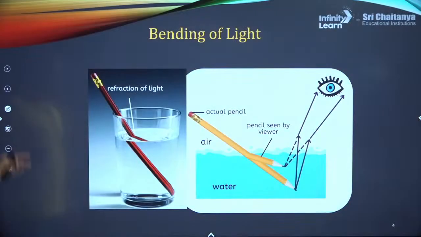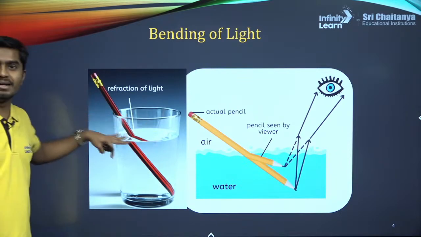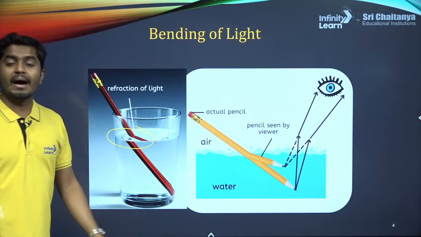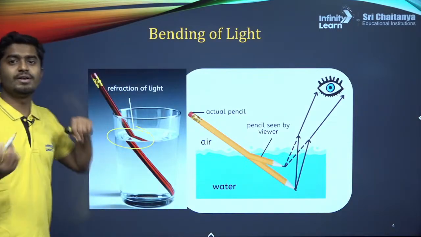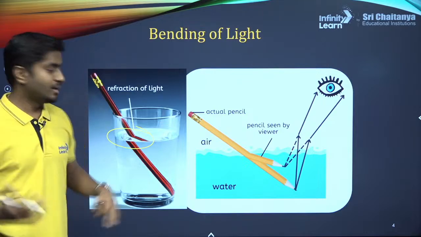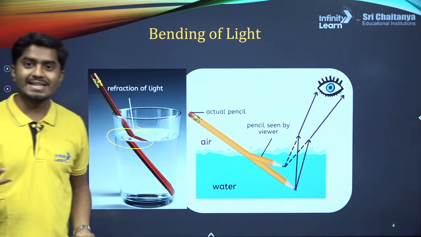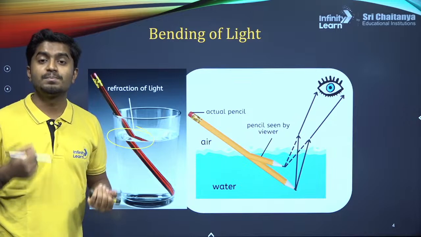Alright, now you must have seen, if you put a pencil in a beaker which has water, near the edge it appears that the pencil is broken. And if you take it out, you will find out that pencil is not broken. पेंसिल पूरी की पूरी है यहाँ पे, है ना, बट सिर्फ हमें दिखता ऐसा है कि यहाँ पे एट द एज पेंसिल ऐसे टूट गई है, इट इज ब्रोकन.